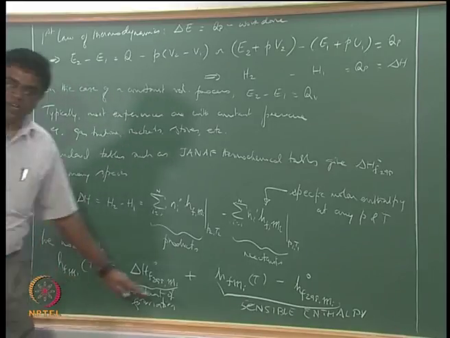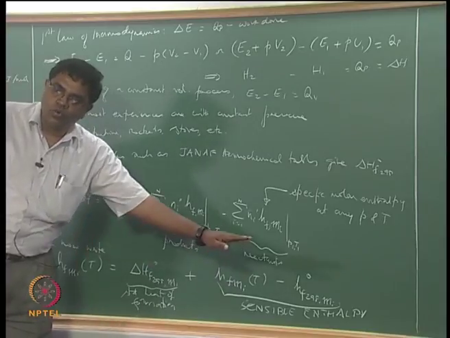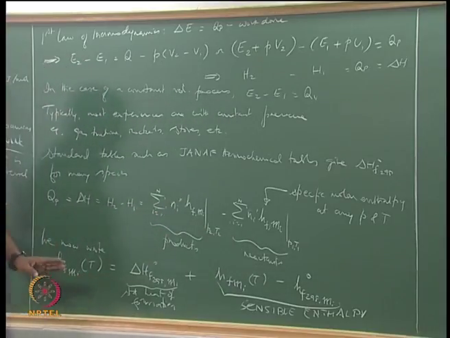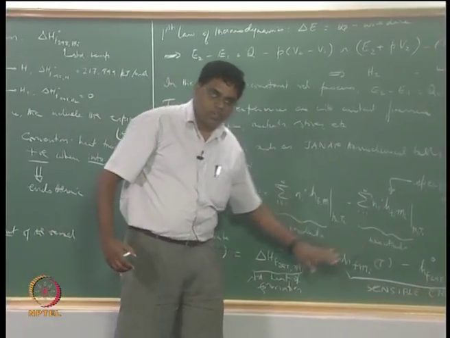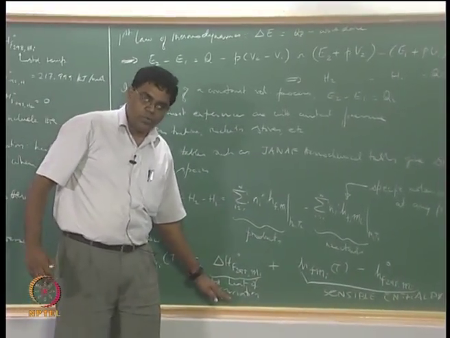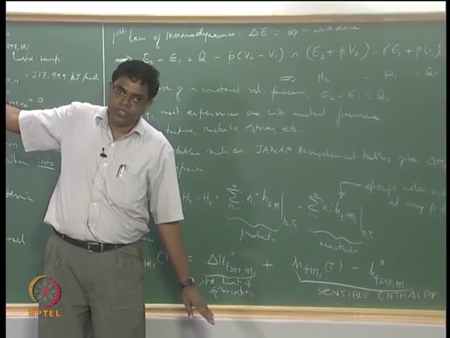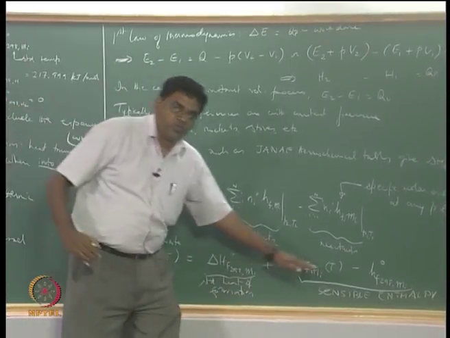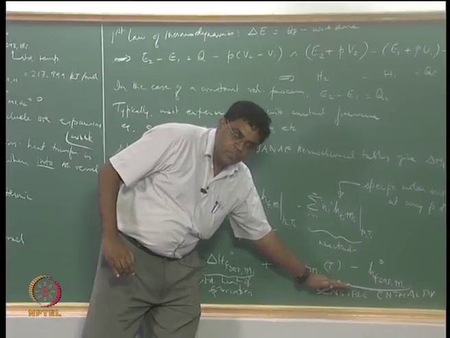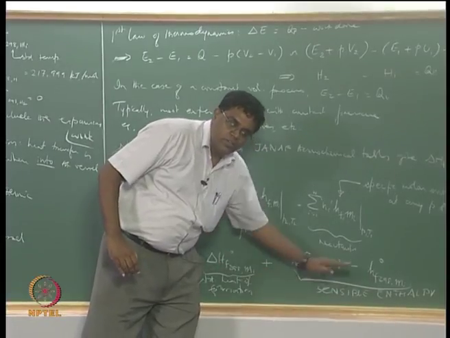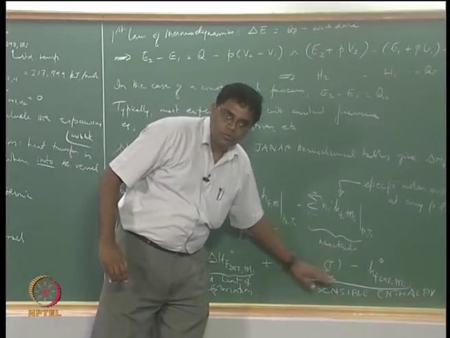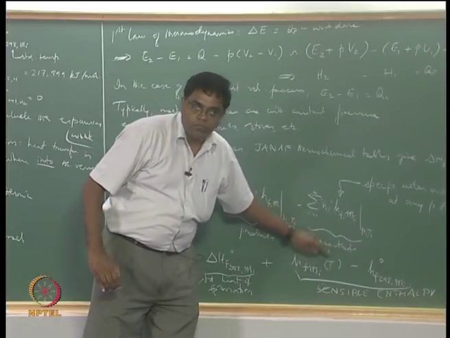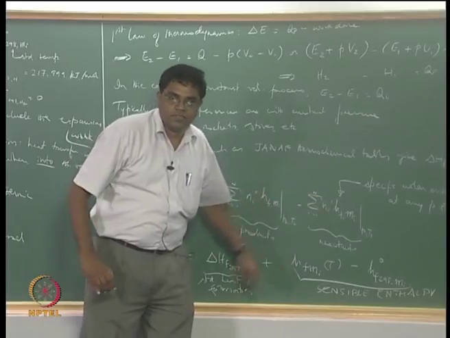Yeah. So algebraically this is not going to make sense, so do not worry about it. Okay, so what you are essentially doing is we are splitting this into two parts. One is what is called the standard heat of formation that we have been talking about all the time, and then the next one is what we call the sensible enthalpy. So I am going to explain to you what these two mean. So here we are writing it in this way primarily from a notation point of view. So you do not go ahead and start cancelling things from left hand side.